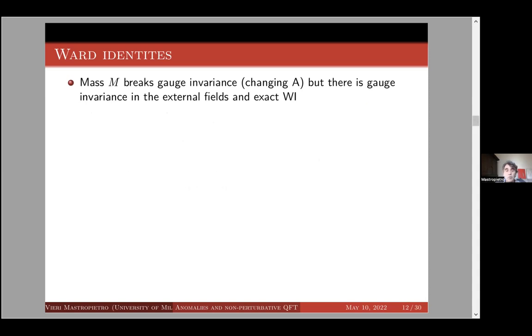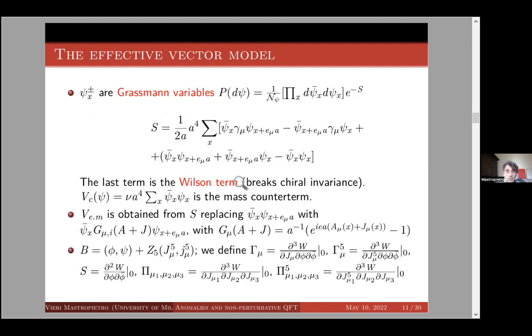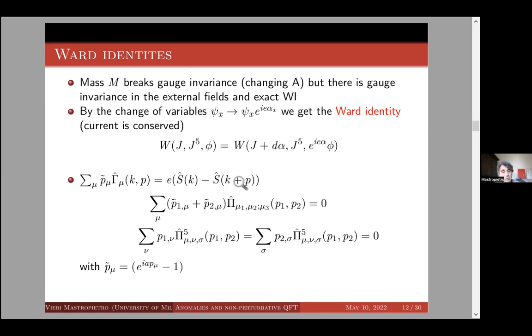Okay, so these are the usual Ward identities of electrodynamics, for instance. P mu is the discrete P, so it's something like sine of P. So P times gamma, the three-point function, is the difference of the two-point functions. This relation here is the conservation of the current. Okay, so this is the derivative with respect to mu in momentum space. And this is the conservation of the current associated with the indices nu and sigma. Okay. So the current is exactly preserved.